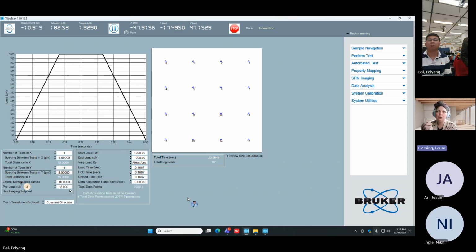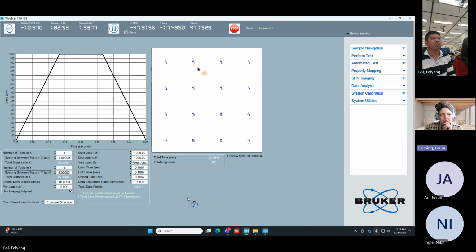Well, we've been working on this over the years, and what we found is that you can actually go really fast. And by going really fast, it prevents drift from really impacting the indents. And so instead of moving using the stage, we can move the piezo scanner. So the thing that was in charge of imaging can move the transducer. So the piezo moves, transducer does the indent. Piezo moves, transducer does the indent. So that's what's happening here.